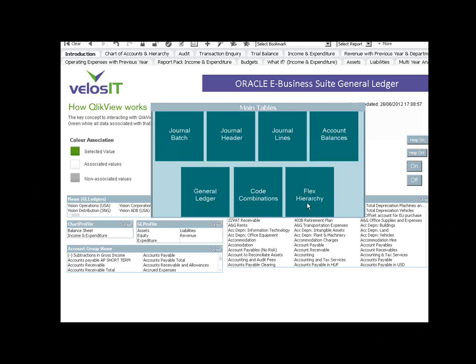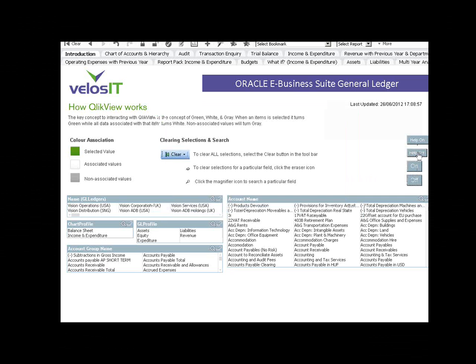So effectively, the raw data on its own is like a skeleton, and the code combinations and the flex hierarchy give you the key to flesh all of that information out. There are lots and lots of tables involved, but these are the main ones, and that's primarily what we'll be looking at this morning.